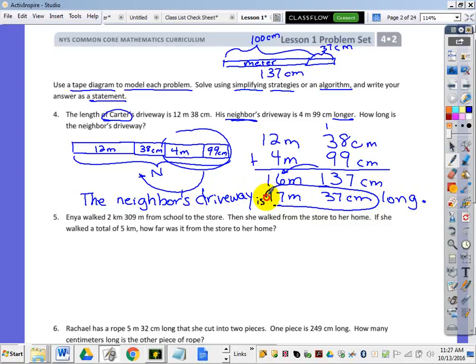If I circle it, my teacher might even be able to find it in his old age. He'll be able to locate it on the paper because he'll see it circled, all hunched over at his desk wondering where it is, and he'll be like, my gosh, I see it. The kid circled it.